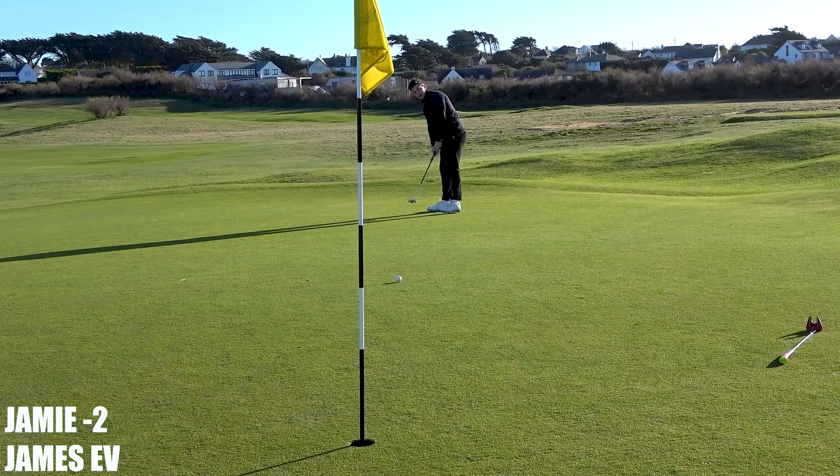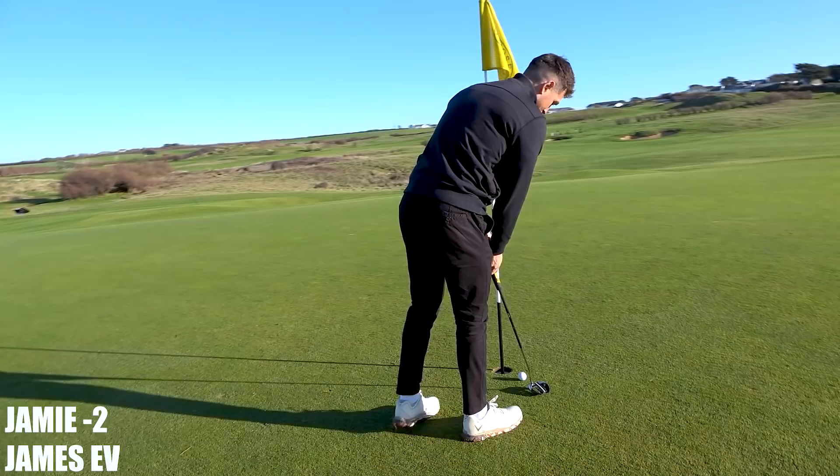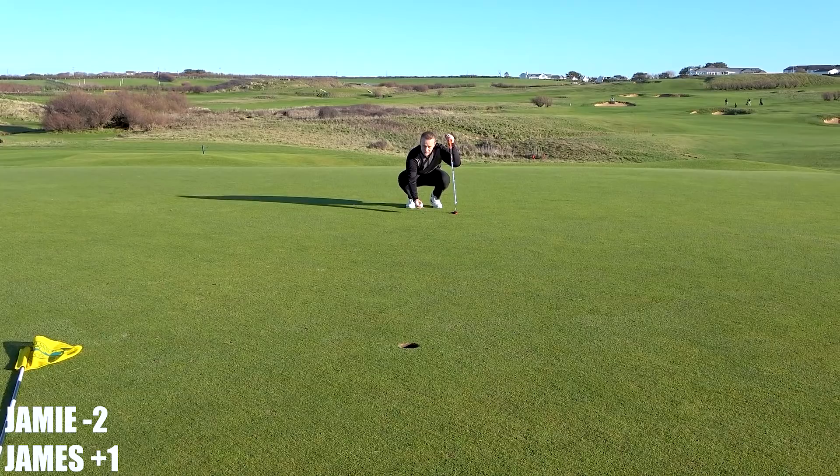It's a bit snakey but very good for pace — that's fine, absolutely. And that's so important — take a bogey. What about you? Not a great deal. It's just going to want to move right at the end because of that slope across here. Probably going to be good two balls outside the left. A bit of a late breaker, yeah.